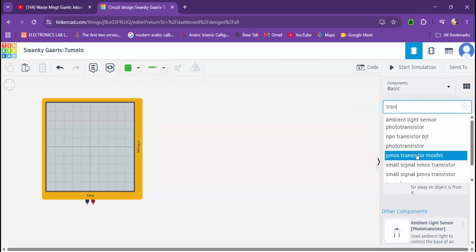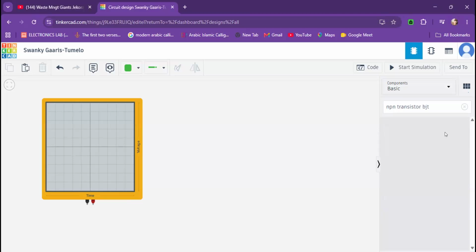Okay, so let me create a circuit right now and let's see something. BJT transistor.